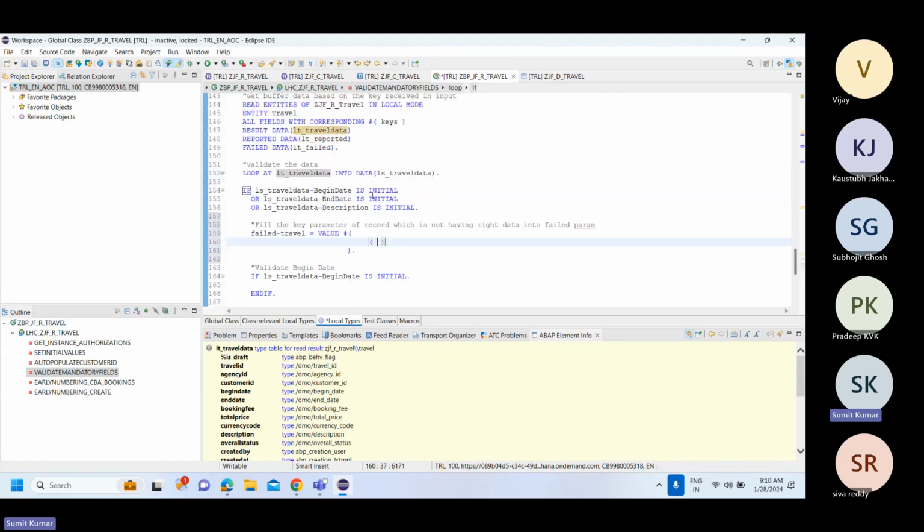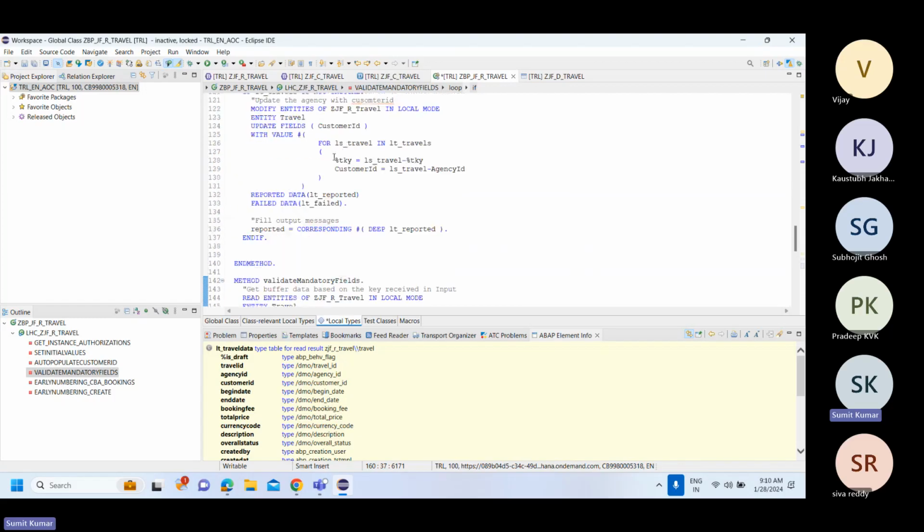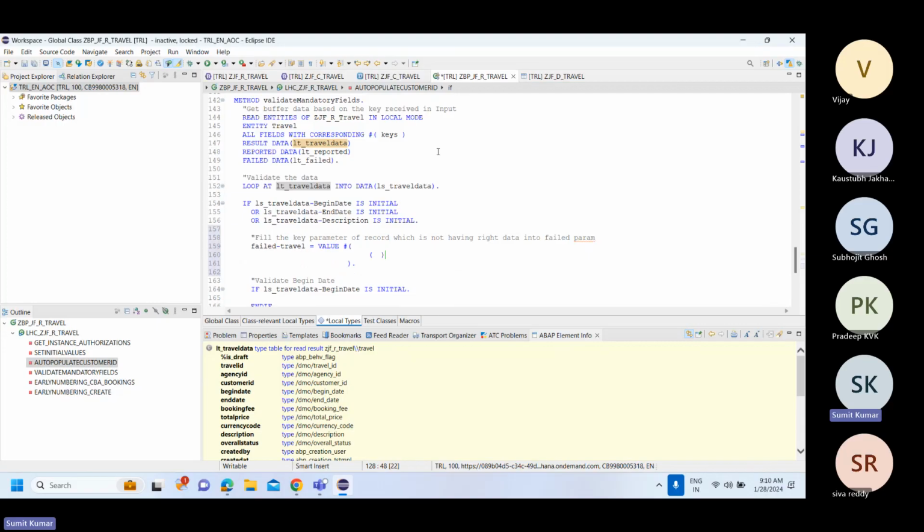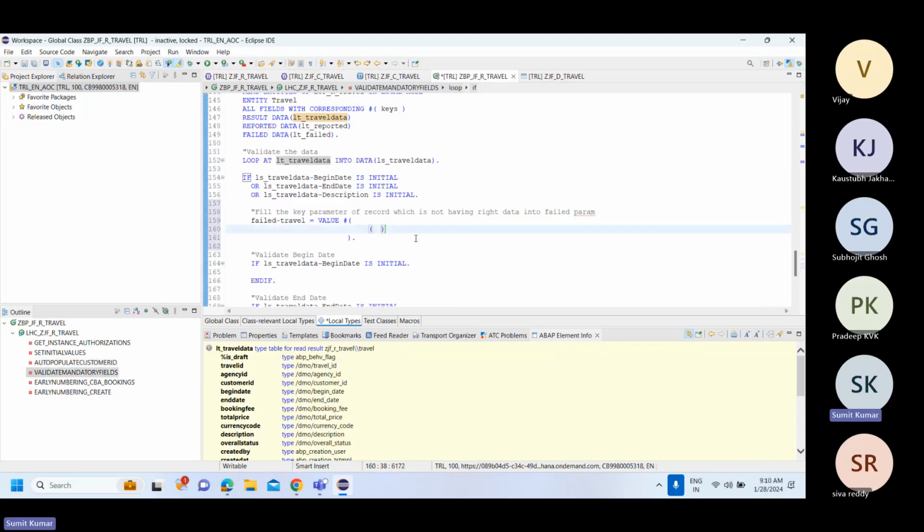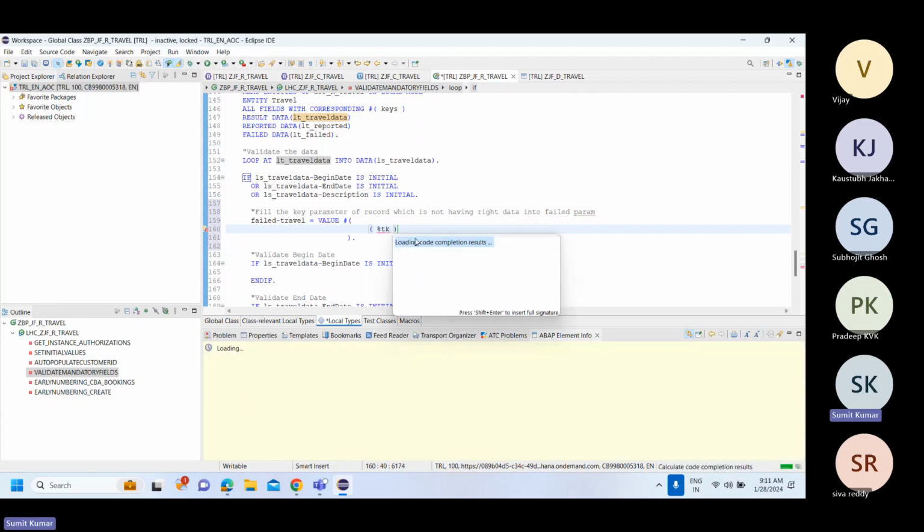Yesterday we mentioned, right, while we were updating something, how can I uniquely identify a record? By using the percentage TKY, right? So here also I'll pass the same thing. So my record is identifiable by using the total key parameter. So I'll just simply say this ls travel data over here and the percentage TKY of it.